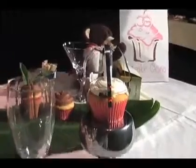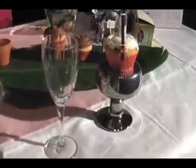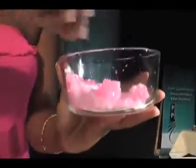I found some rock candy. I know many of you remember this. I didn't remember rock candy being this expensive though, but I guess in this economy everybody has to make it the best way they can. But I took some of the rock candy and I put it in a food processor, just scraped it off the stick, put it in a food processor, and just made it like into a powder.